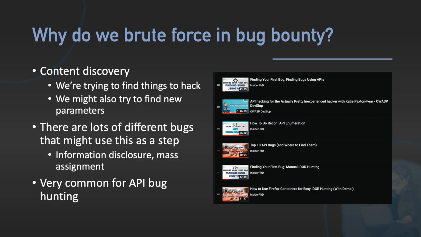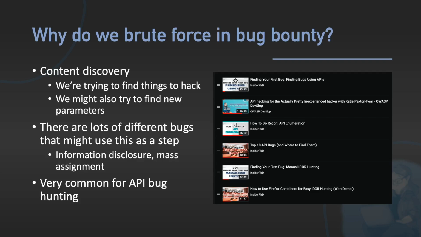So let's take a step back here. Why do we actually brute force in bug bounty? What are we trying to do when we use tools like this? So the first thing we're trying to do is content discovery. We're trying to find new things to hack. We might also try and find new parameters. We might be looking for new files. We might be looking for new API endpoints. Primarily, we're trying to figure out our attack surface.